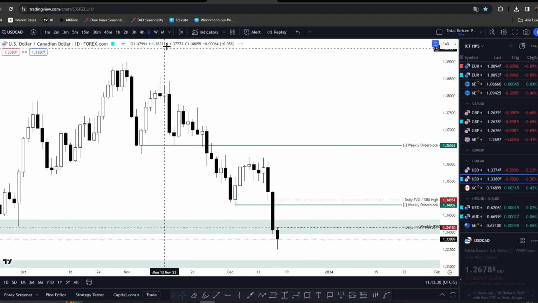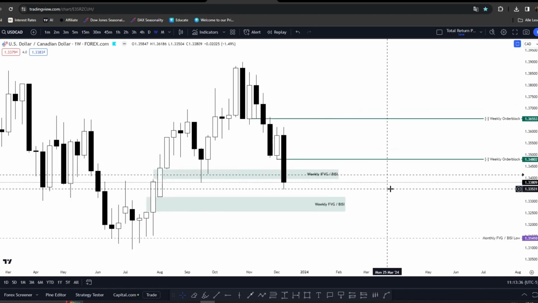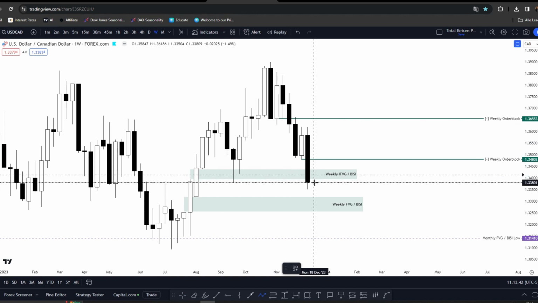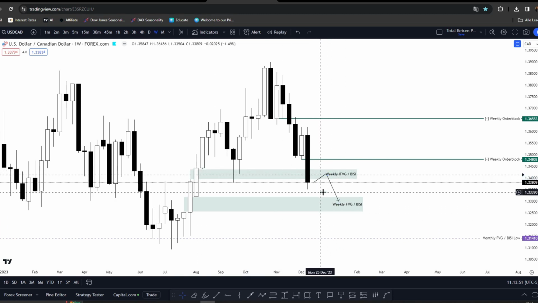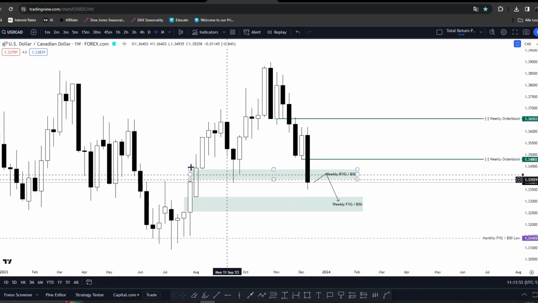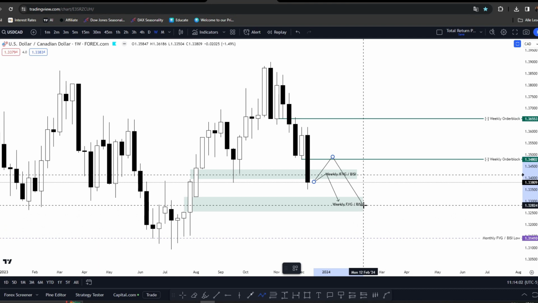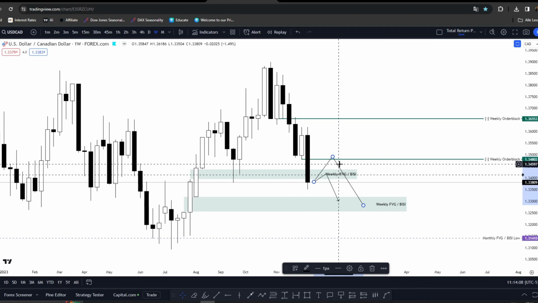Let's also look at USD CAD. It sold off quite aggressively last week, as the dollar index did, looking for downside objectives. Right here we could use the inversion fair value gap to trade into this weekly fair value gap. I think next week we could really see a push down into this weekly fair value gap finally, or if we get a higher retracement, we could see a reaction from the weekly order block to then trade lower. But I think the run into the order block is really not necessary. I would prefer the weekly inversion fair value gap right here.